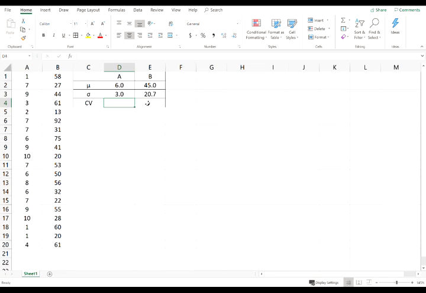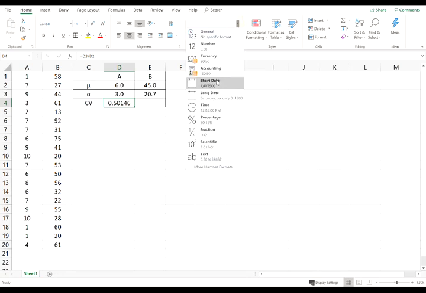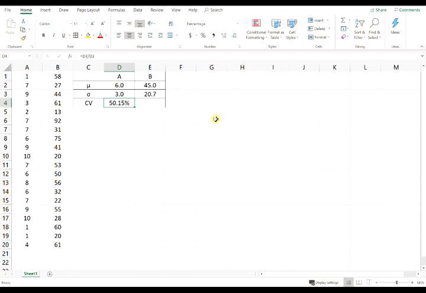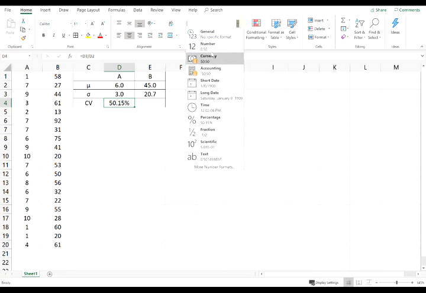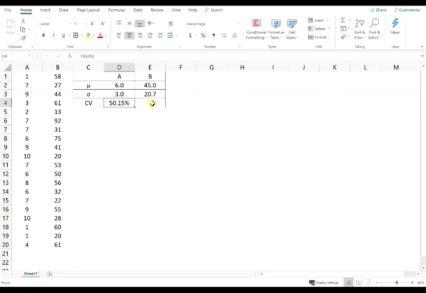So for set A, we could say equal standard deviation, which is D3, and divide that by the mean, which is D2. And the coefficient of variation is normally given as a percentage, so you could times that by 100 or just convert to a percentage. This little drop-down menu here allows you to change the output form in Excel.